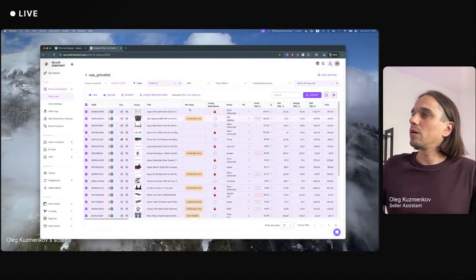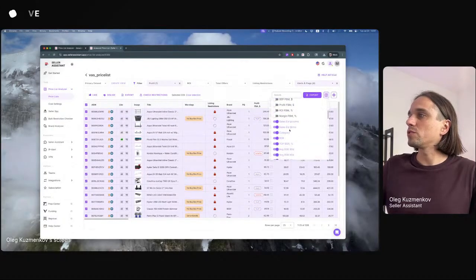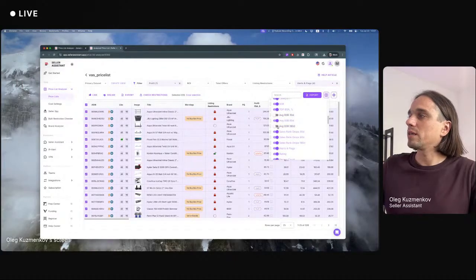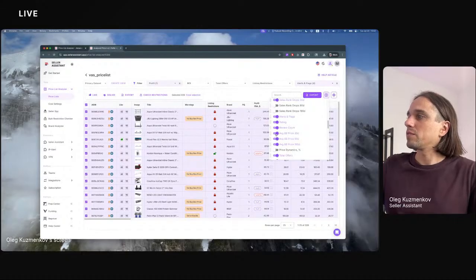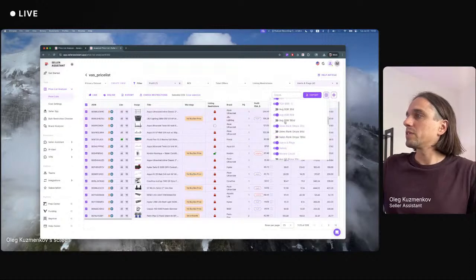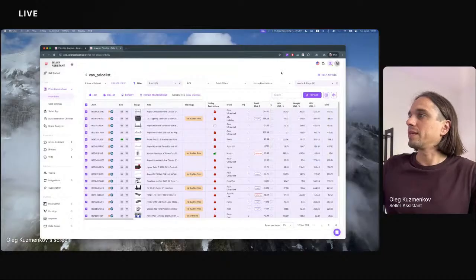By the way, you can also configure not only the filters, but also the columns you want to see or want to skip. For example, I don't want to see average buy box for 30 days and 180 days. I want to skip sell rank drops for 90 days and 180 days. And I configure this view as I want. Average buy box price for 90 days, for example. Average PSR for 90 days. Amazon for 90 days. With these storage fees, stuff like that, okay?